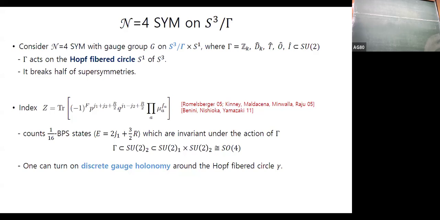I didn't write down the supercharges here, but if you see the supercharges, you can find that only half of the supercharges are invariant under the gamma action, meaning that they should not be charged under this group. If you think of C2 mod gamma as two complex coordinates, then you have to phase the two complex coordinates in opposite directions. And so that's one additional condition.